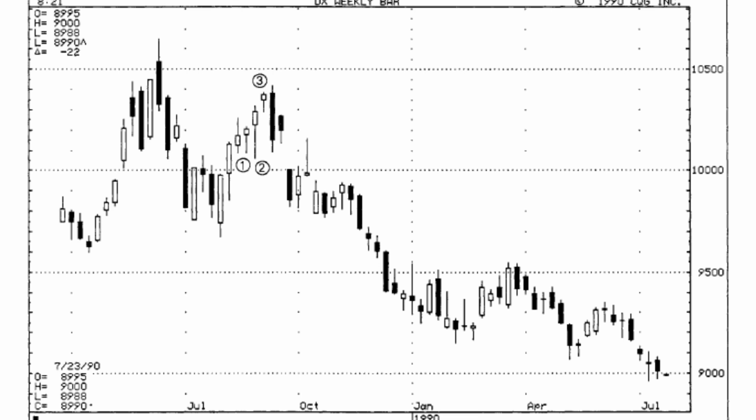In this illustration you will notice that a black real body day, with a lower close after a hanging man day, can be another method of bearish confirmation. Lines 1, 2, and 3 were a series of hanging man lines. Lack of bearish confirmation after lines 1 and 2 meant the uptrend was still in force. Observe hanging man 3. The black candlestick which followed provided the bearish confirmation of this hanging man line.